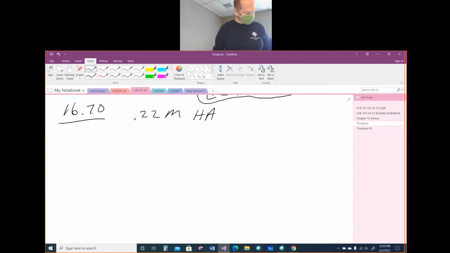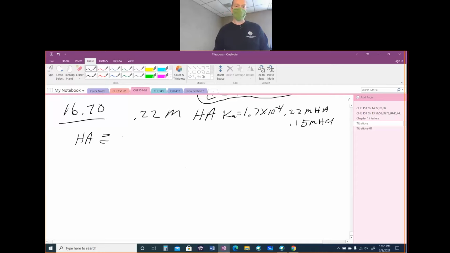All right, the same solution, we're going to do it twice. So 0.22 molar HA by itself. And then like part B, 0.22 molar HA with 0.15 molar HCl. And the Ka value for formic acid, you find it on a table. The Ka for formic acid is 1.7 times 10 to the minus 4. All right, so we have our HA, formic acid, going to H plus and A minus. And so we just have our 0.22 molar.